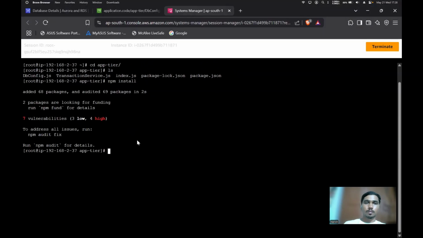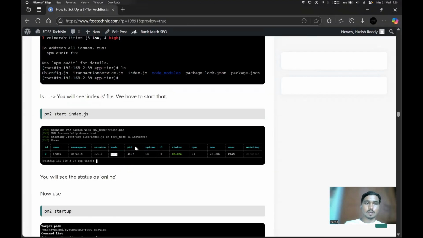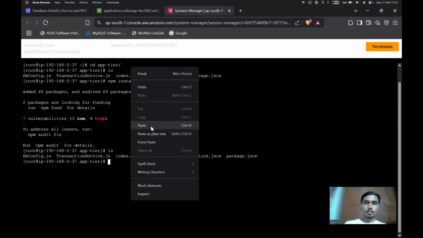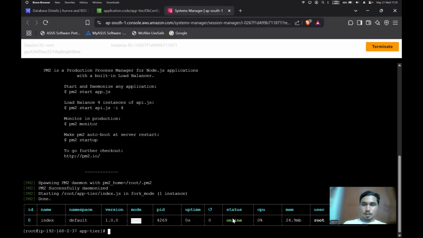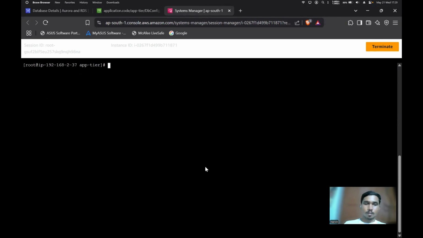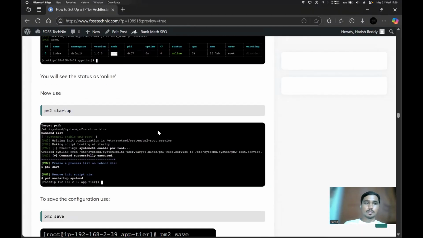Now you can see a file got created here, index.js. So now we have to start that by using this command. Click on enter. So here you can see the status is online, which means it is working. So now we'll use the PM2 startup command.